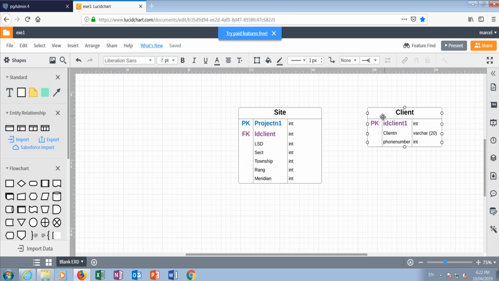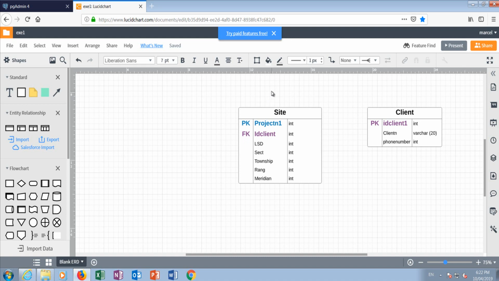One specific client can have a lot of different sites, a lot of different projects. Then the relation between client and site is one to many. One client can have many different sites.